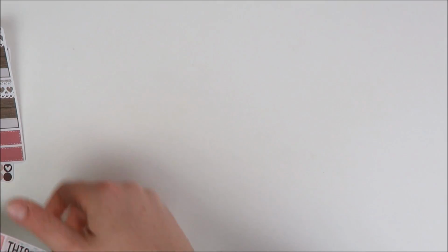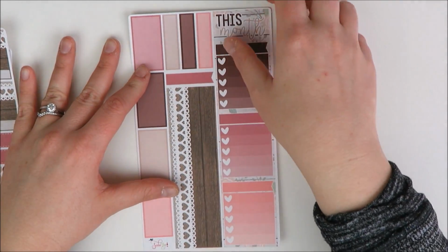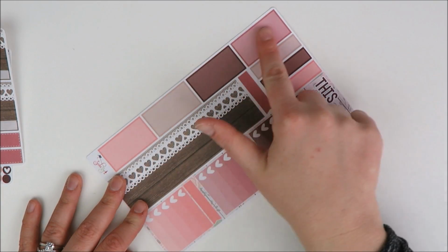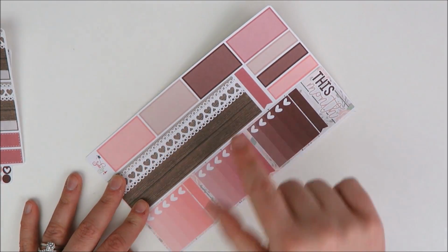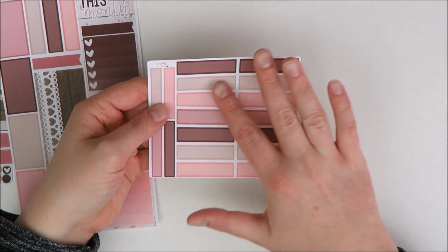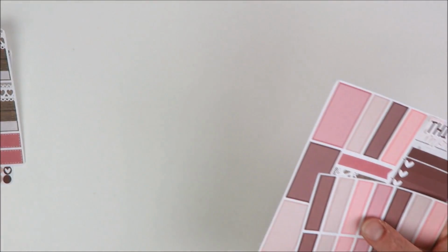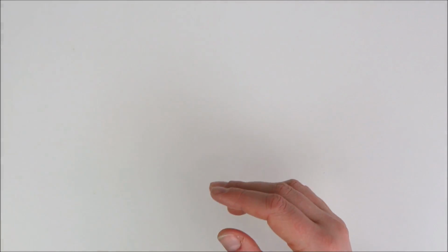And then I also picked up these add-ons. This one has the sidebar in it, and it's all just already stacked up for you, so you just lay it right down. It's one big sticker. You have some cover-ups for the days not in the month, some bigger half boxes to mark bigger events, and some extra label stickers and a flag. And then if you really have a lot going on, you can add on the extra label stickers that have some bigger labels and some skinny ones. So I think this is awesome, to have a customizable kit. I'm really excited to try this out. So definitely be on the lookout for that video.